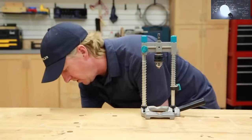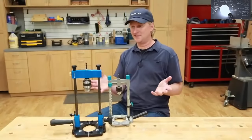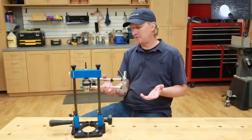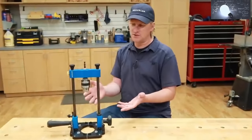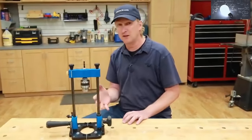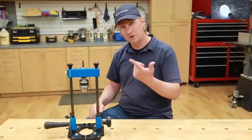Until this guy came along, it's Rockler's new portable drill guide. I mean, seriously, look at this thing. Nothing against past models, but this thing is a tank. Everything feels tighter and more stable. It's got all the features you'd expect on a drill guide, and then a whole lot more. Let's walk through it. We'll start at the top.